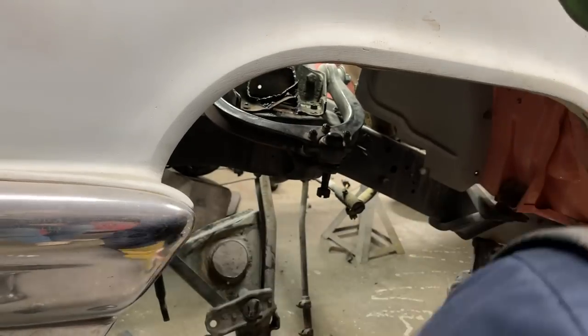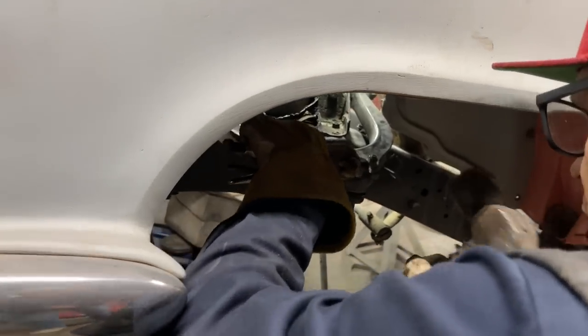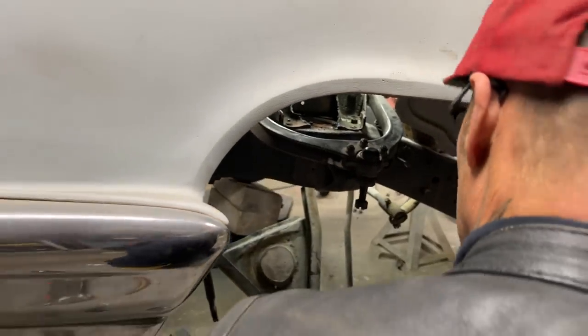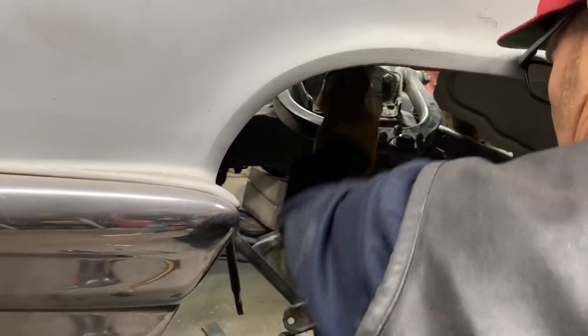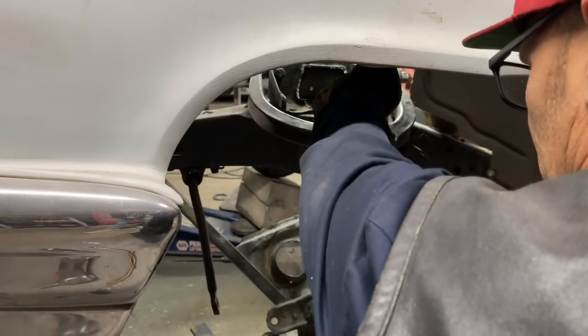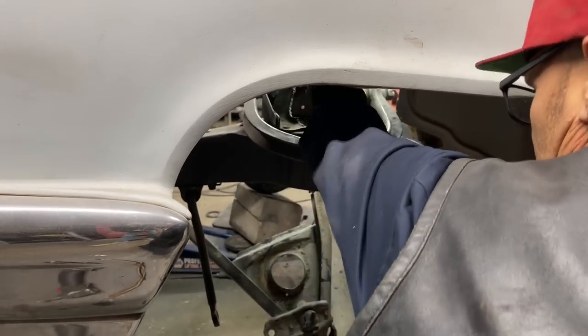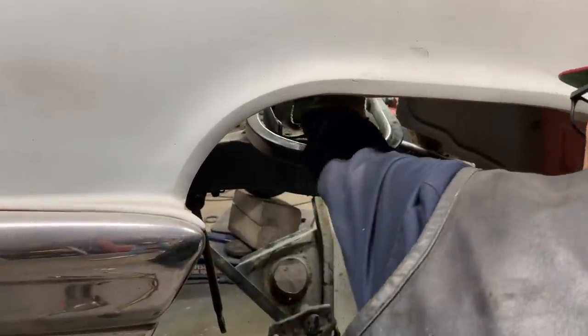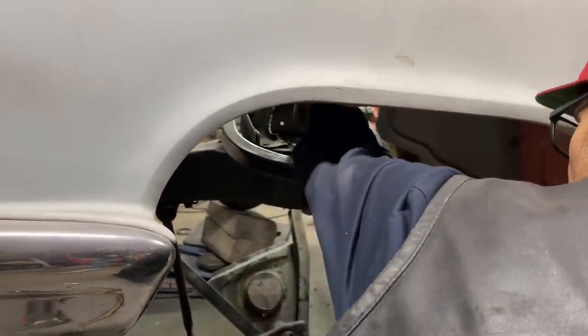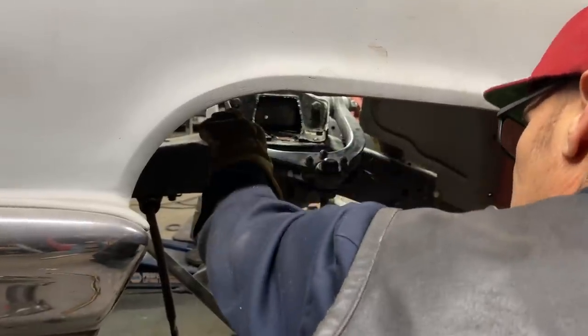Wow, that came off a lot nicer than the other side, didn't it, baby? A lot nicer. Alrighty. Now, you can still see that it's still riveted there, still riveted up in there. I have not really taken any structure away from what's going on here, the top control arm. I still have help here.